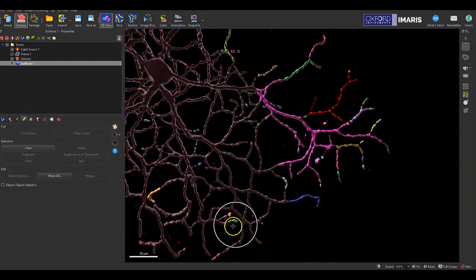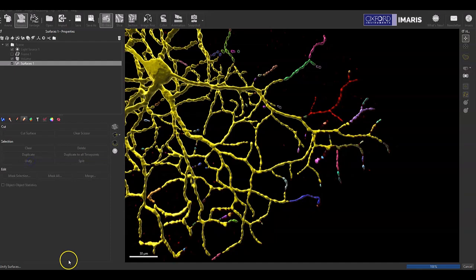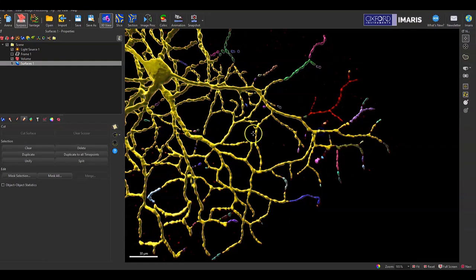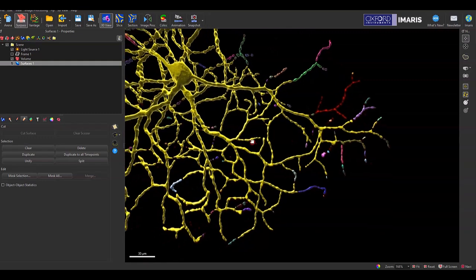But since there were so many extraneous cuts that were created, I can also bring those back to the original surface. So I can select those either with my circle selection tool or my pointer selection tool. And by highlighting all of the structures that I want to be considered one individual unit in Imaris, I can then select them, so they're highlighted in yellow, by holding the Control key and select Unify. Imaris will then color code these so they all have one color code, and that indicates that Imaris will treat them as an individual unit.